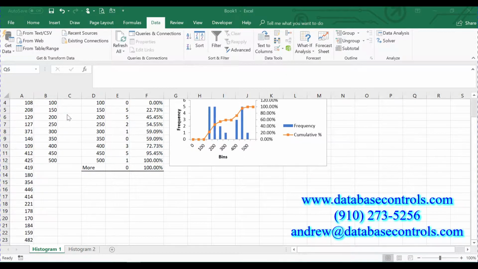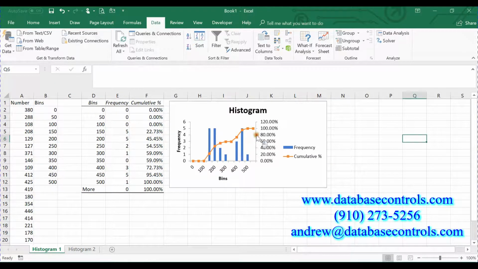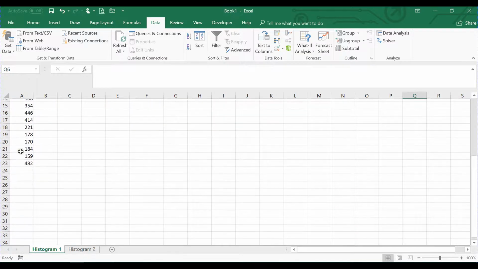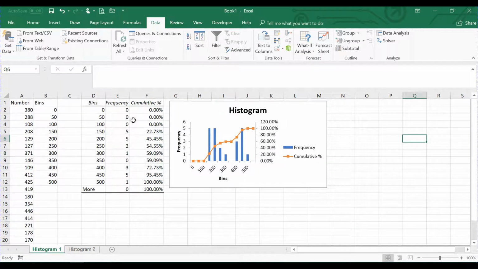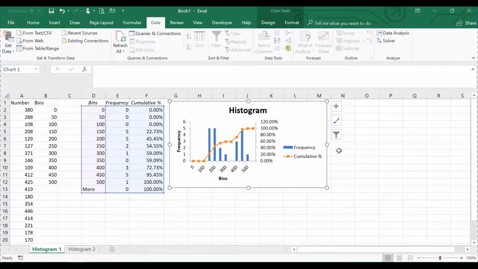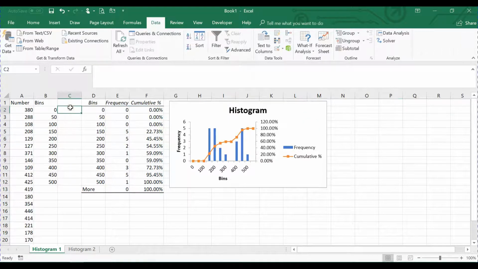And this has to deal with making a histogram, which is pretty much for statistics. What I have out here is a set of generic numbers, and I have my bins. I'll explain to you what goes on here. Excel will automatically print this out, so if you just know what to put in, it'll print that right out. I will show you how to make this and what all this means. All right, let's begin.